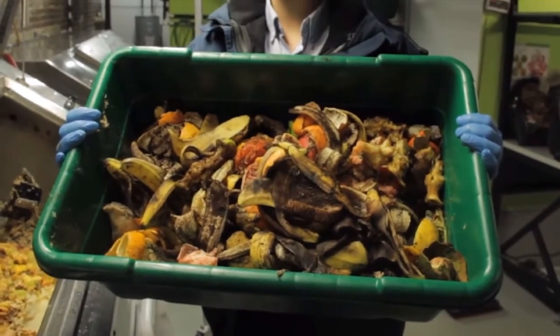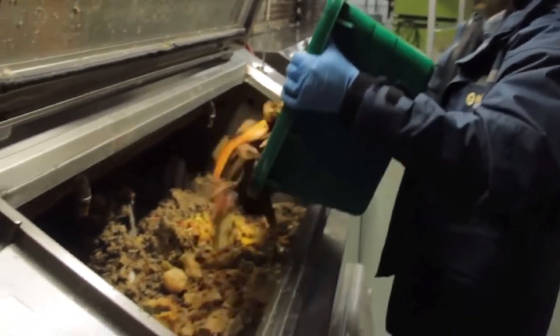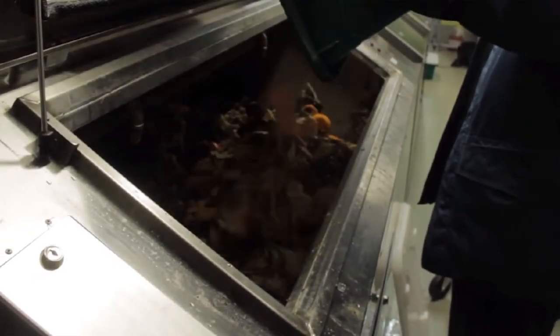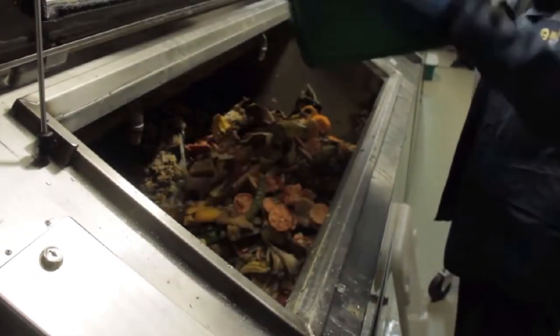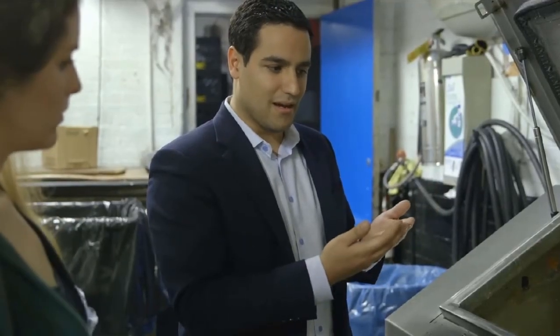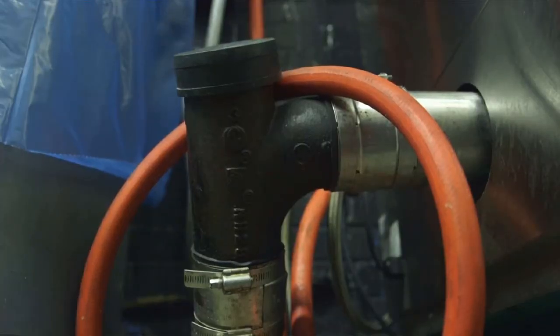An average of about 75 or 80% of most food waste is water to begin with. So that water will get extracted very quickly, and the organisms are going to continue to digest and break down the tiny solid particles that are left until everything within the machine has been broken down into a wastewater format that's a 1 millimeter particle or smaller, and will drip through and can be drained outside of the machine.